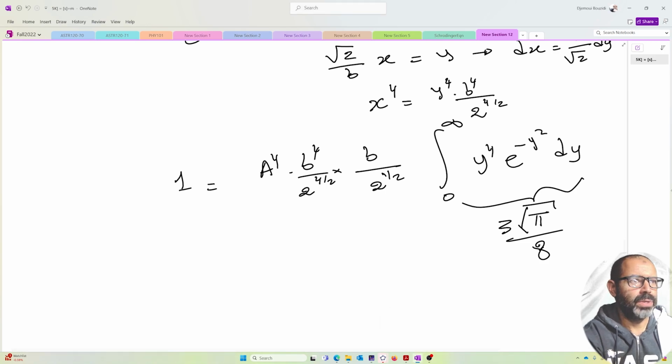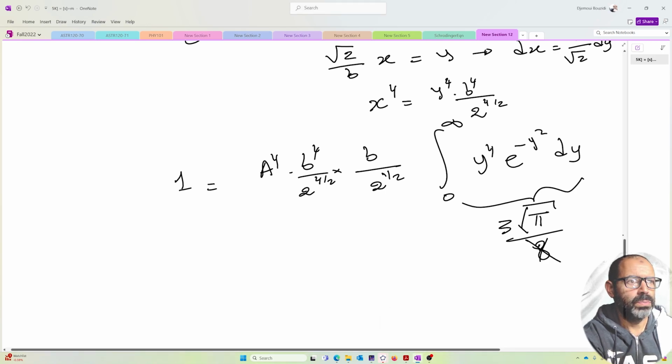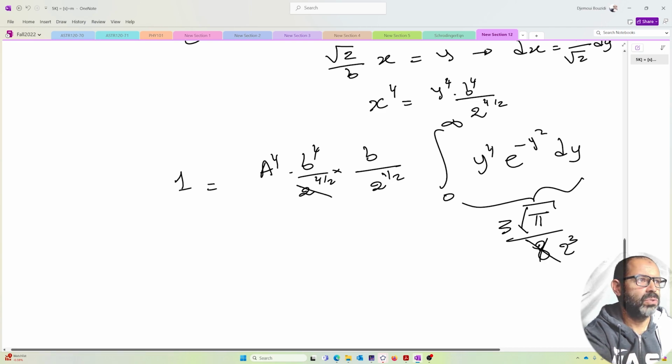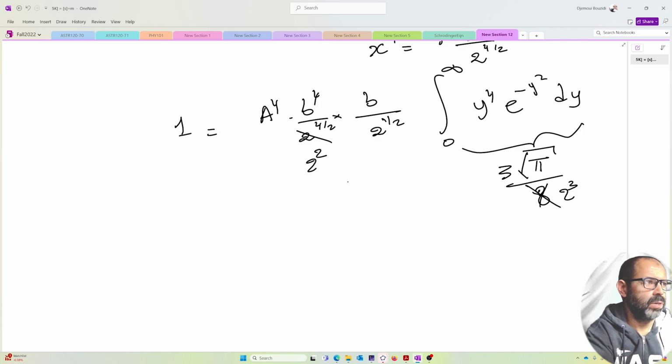So I'm going to write this 8 as 2 cubed, because I like this 2 appearing everywhere in the denominator. As a matter of fact, we are going to leave just the square root of 2. So this one is going to render back to 2 to the power 2. So I have 2 and 2, 2 and 3, that's 5. Okay, so the expression looks like this then.